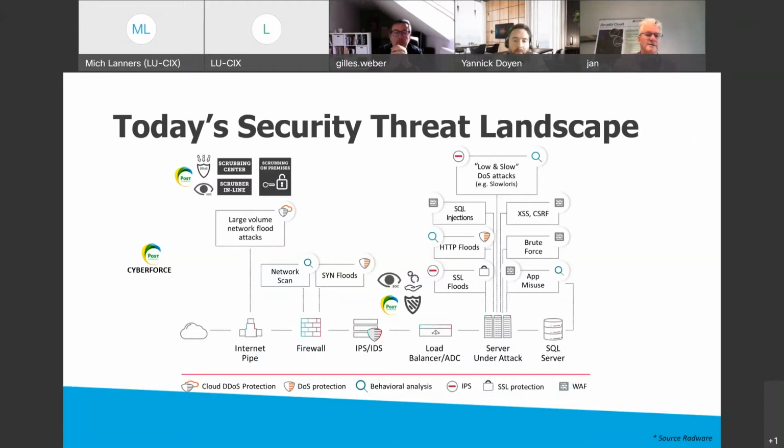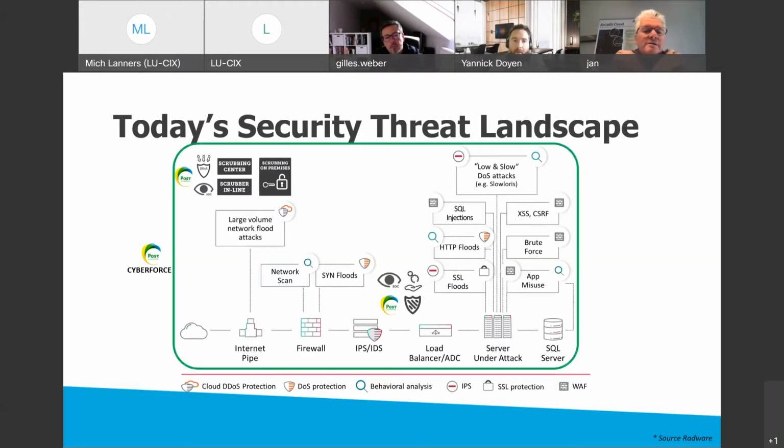Now, if we summarize, you have protection on your internet pipe. You are also able to detect intrusion with the SOC services. And the next step is to know how you can deal with all this information. That's why we have a Post Cyberforce department with some solutions to help the customer with security incident response.